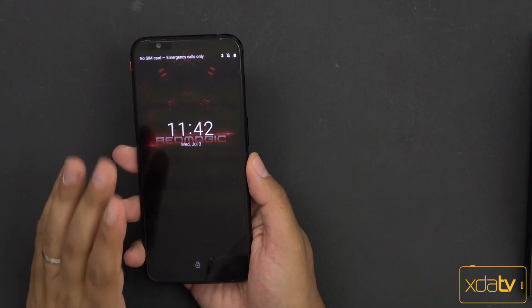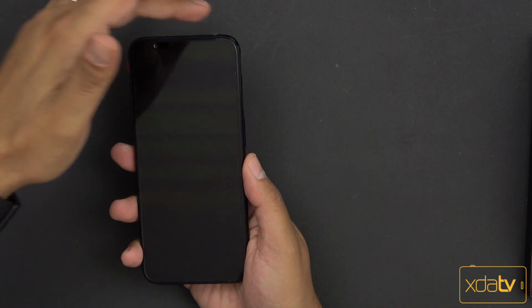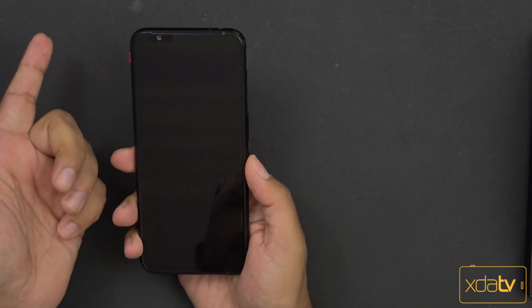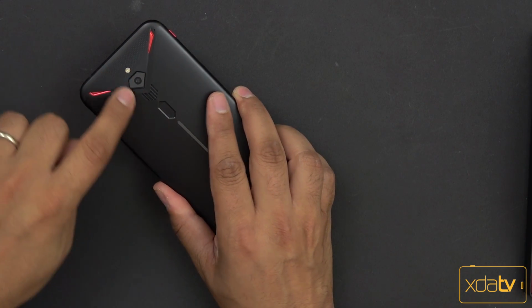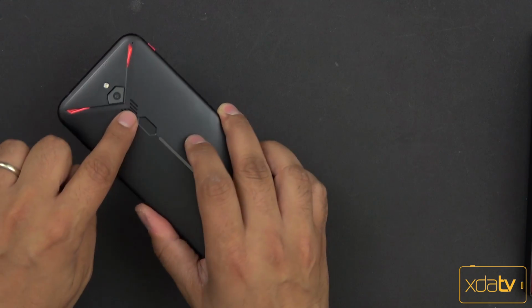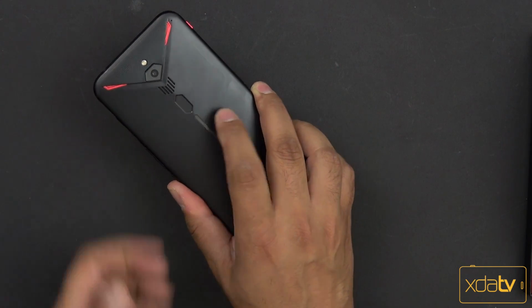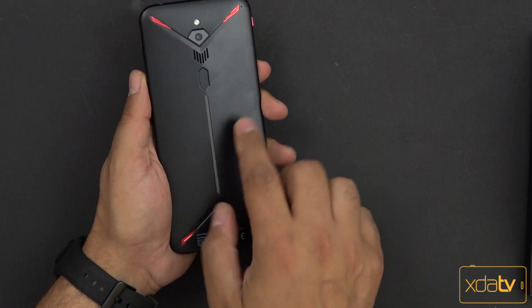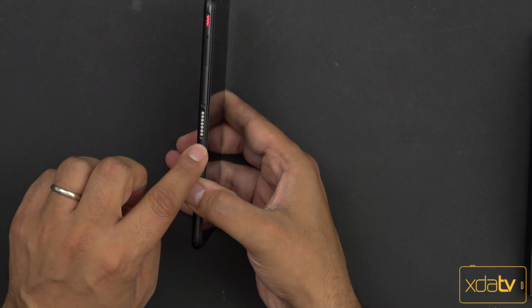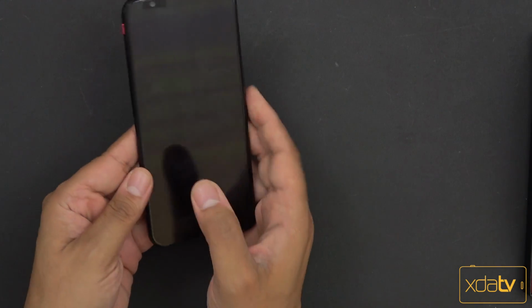So the Red Magic 3 is definitely a very unique gaming phone. It runs some of the latest specifications with the Snapdragon 855. We have dual front-firing stereo speakers. We have a gaming mode that's specifically designed for this phone. A 48 megapixel sensor in the back, and actual fans inside of the phone to allow airflow from the side and the back to cool the system down and make sure for extended gameplay. On top of that, we have a fingerprint sensor, a customizable RGB strip, but one of the things that I showed you guys the first time when we did the hands-on is that we have some pogo pins connector here on the bottom. And that's something that enables us to use a docking station that is available for this.